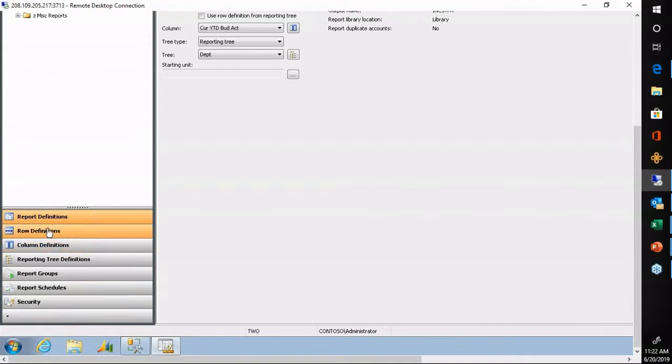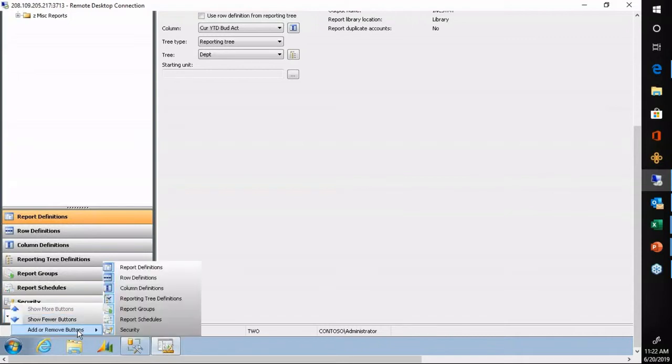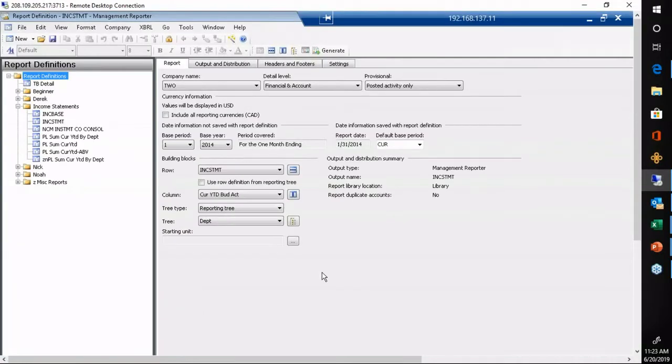Now, if you don't have all the buttons here, it might be that you are not the administrator for Report Designer, so you wouldn't be able to see security. But if you are the administrator and you don't see all these buttons here, there is a drop-down arrow at the very bottom left here, and that will let you either add or remove buttons to this list. Now, let's talk a little bit about security. Let's get that started for us for this discussion. If you are going to roll this out to a lot of different viewers at your company, you're going to want to set them up as users inside Managed Reporter.